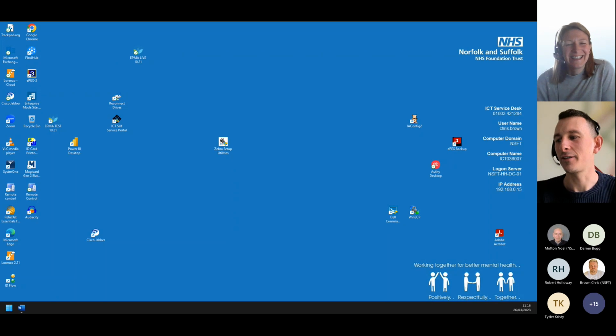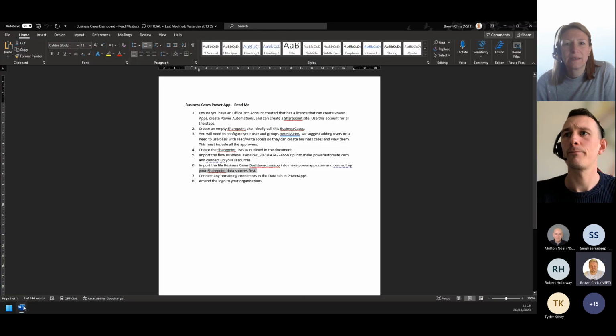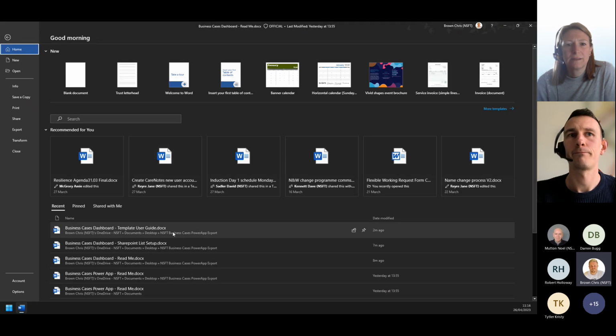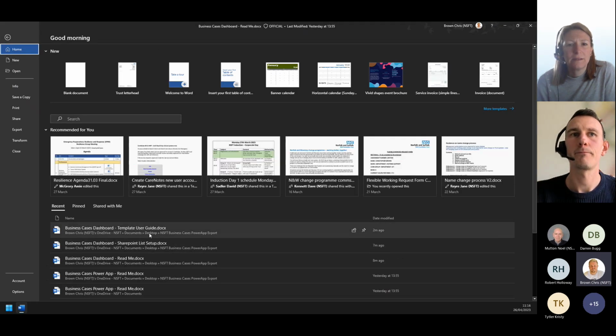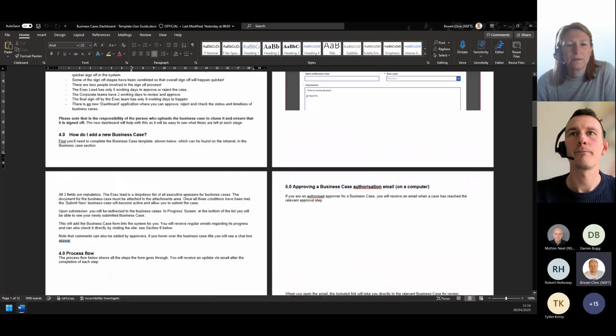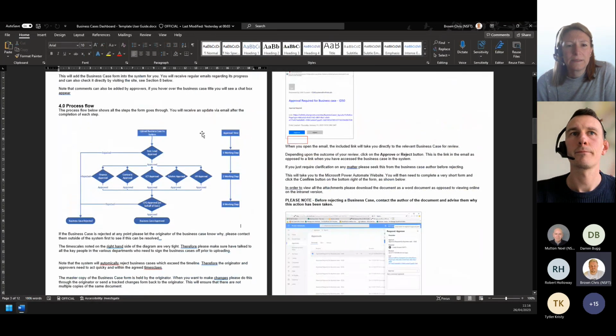No, that's really good to know. Thanks, Chris. So it sounds like the only issue really is where something's not responded to. Does it have a time period for that? Yeah. If you've used Power Automate before, you know that flow expires after 28 days. In the user guide here, we've put in this process flow how it starts. The approval time here is when that clock starts ticking. Our 5 working day approval is there for the exec lead. It's then 2 working days for the stage 2, and then 8 working days for the CFO step. And they are configurable.